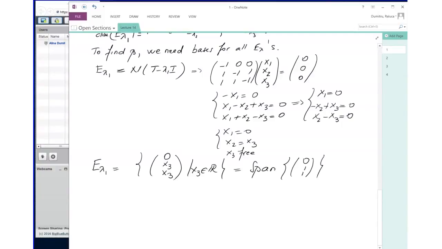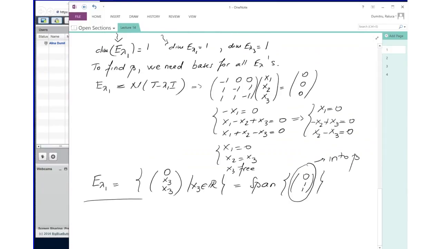So all you have to do now is to choose a non-zero vector from this set to put it in your basis beta. Now, of course, I'm going to choose 0, 1, 1, but you can choose 0, 3, 3 if you would prefer to do that. Why would you choose 0, 3, 3? Let's say that through the computations, you get 0, 1/3, 1/3, and you don't want to work with that. You can choose 0, 1, 1 instead, right? You can choose any non-zero multiple of that vector. Okay, so this thing will go into beta. It will be the first vector of beta.